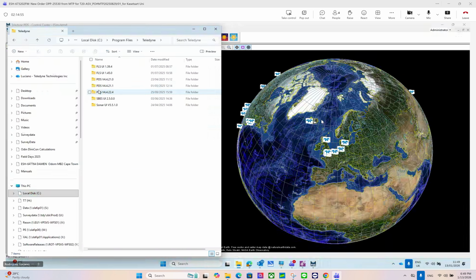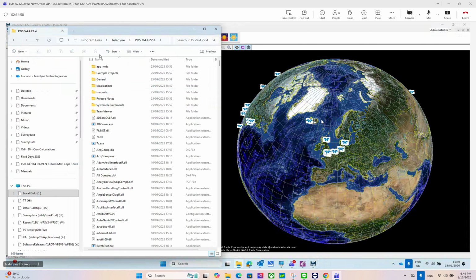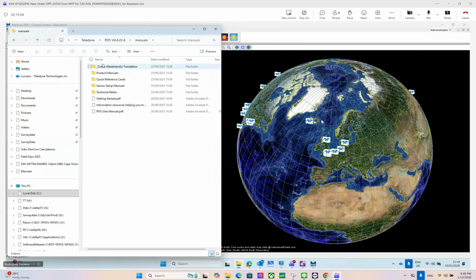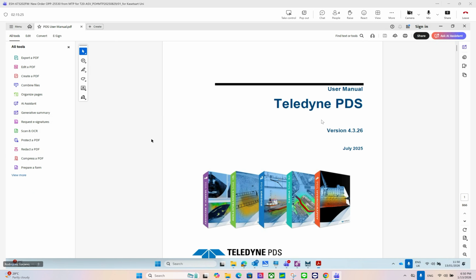If you open that up, you'll see there's a folder called manuals, and then there's a big manual in there, PDS user manual. That is the basic manual, okay. There's a getting started manual in there that helps you to get things started, okay. But the main PDS manual is a very big manual. It's 800 and something pages, okay.